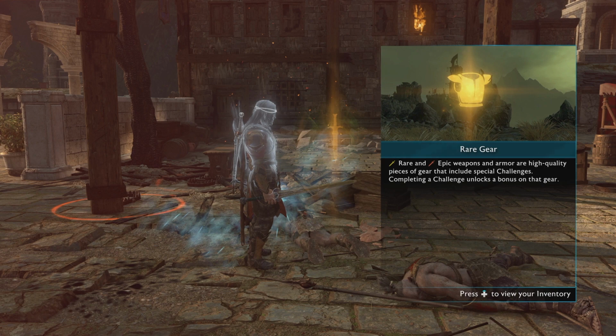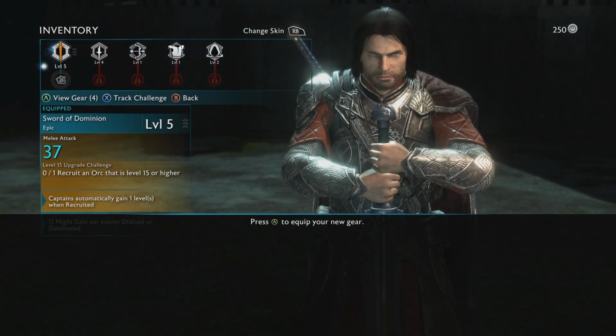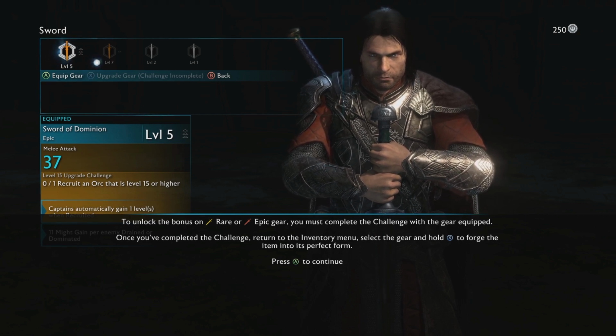Okay, rare and epic weapons and armor are high quality pieces of gear that include special challenges. Completing a challenge unlocks a bonus on that gear. To unlock the bonus on a rare or epic gear, you must complete the challenge with the gear equipped. Once you've completed the challenge, return to the inventory menu, select the gear, and hold X to forge the item into its perfect form.